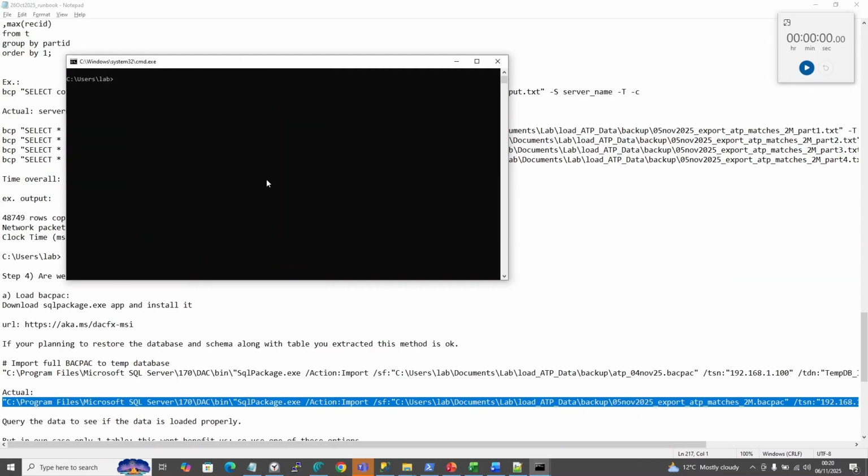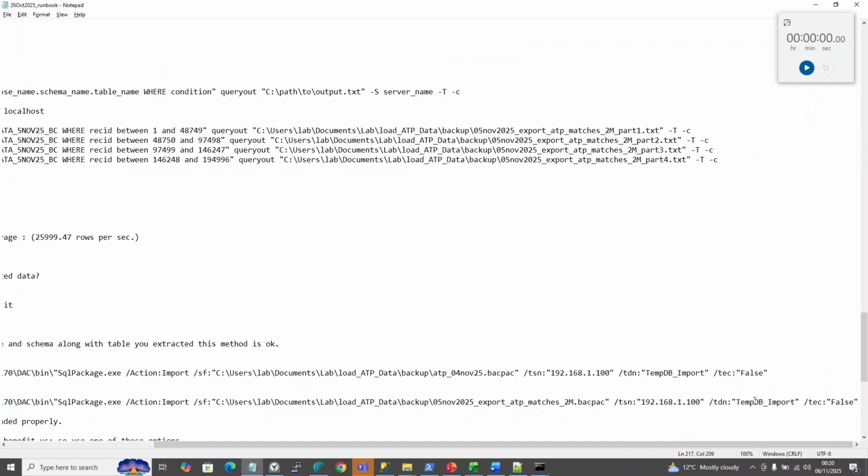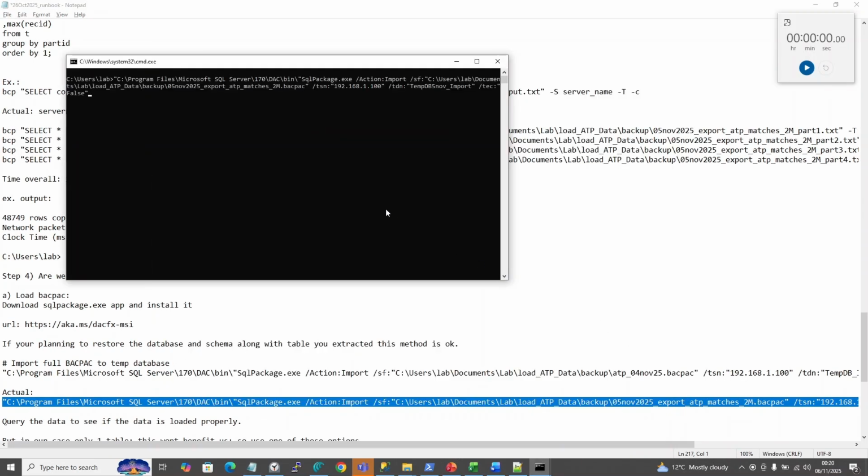Alright. And if you ask me whether I'm going to conduct any performance benchmarking here, maybe, it may not be. Okay. And I need to change the name of the DB that I'm going to import this to, right? Temp DB 5th November, just to make the name different. Alright, let's start the clock. So it's importing the database on the server, creating the deployment plan, initializing the deployment. It's ongoing.